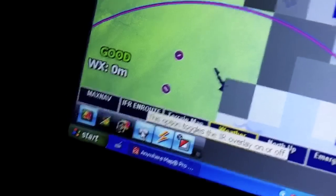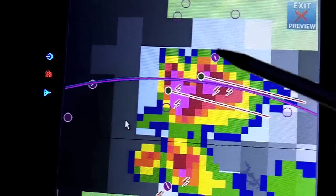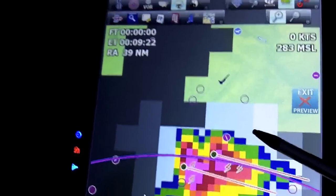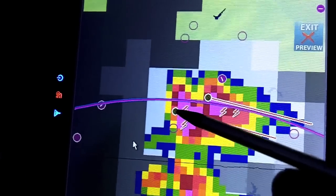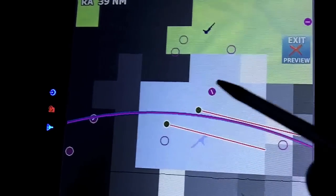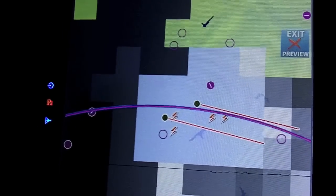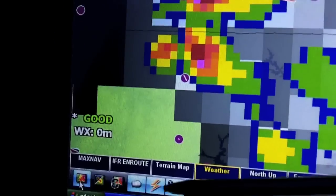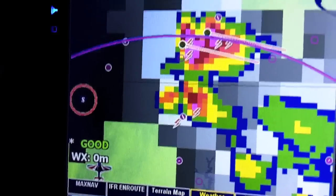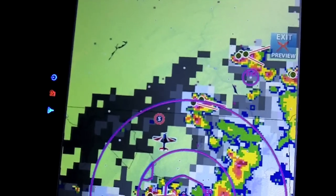You can also turn on infrared satellite, and you can see it's just like the satellite picture you'd get online. The darker colors are lower clouds; the whites and grays are high clouds, which corresponds to the center of the thunderstorm. If you turn off the radar you can see these are very high clouds in the 30,000 to 40,000 foot range. This lets you see if things are building that haven't yet developed into storms.